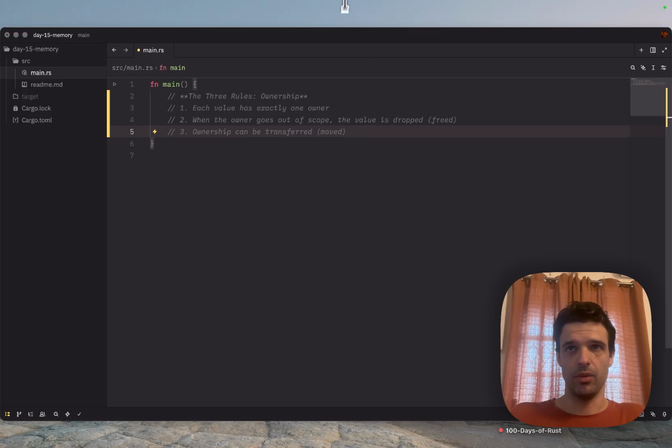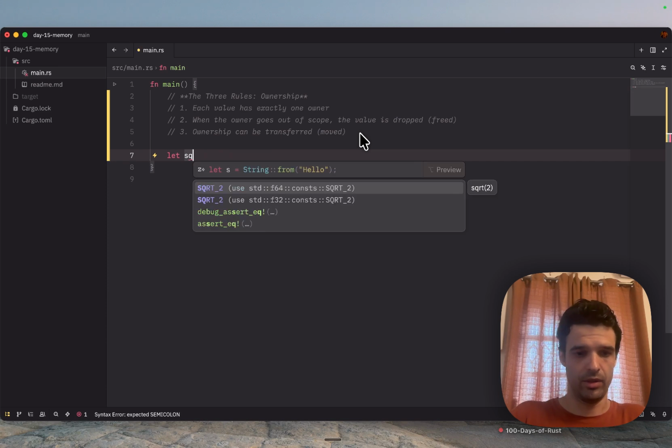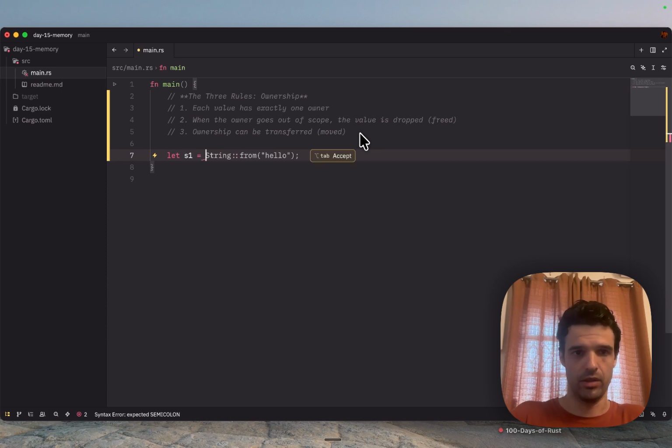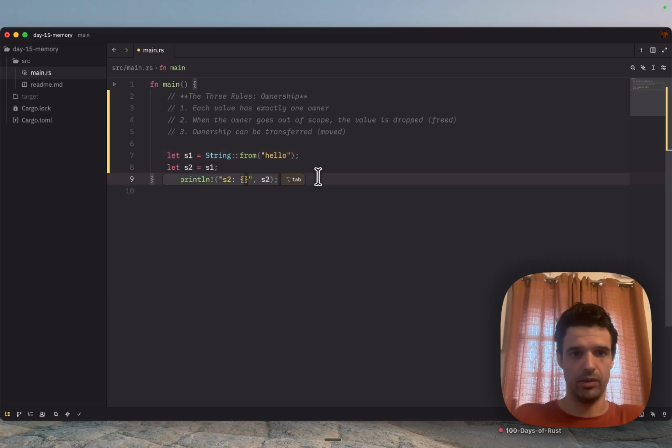So what that looks like is, let's say we have s1, which is a String from "hello". Maybe I'll leave autocomplete on since this is more conceptual today. And then we say s2 is equal to s1.